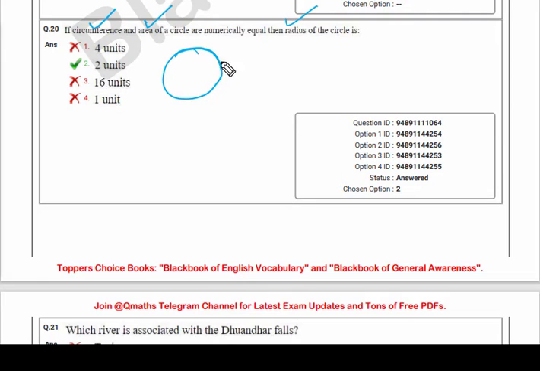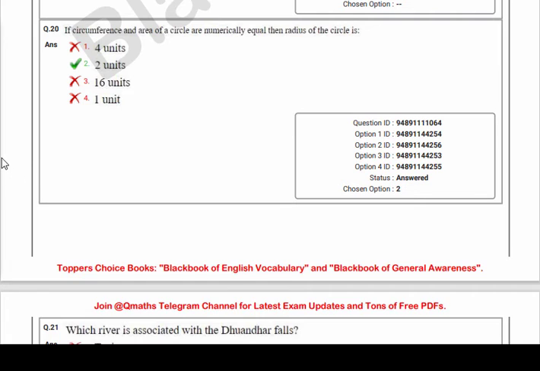So if this is a circle, the circumference is the length of this outer, whatever this round thing is there, and area is the shaded part. This is the area of the circle, whatever I have covered. The entire thing inside this circle is the area of the circle. And radius of the circle: if you take this as the center of the circle, any straight line from the center that touches the circumference of the circle is the radius of the circle.